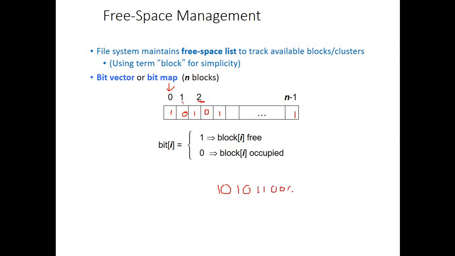So by seeing this bit vector, if you want contiguous data blocks of size 3, then you can traverse this bit vector and you can easily find out where these contiguous 3 blocks are available. So you can select those blocks and allocate the blocks to the file. In that way you can find the contiguous blocks from the bit vector easily.